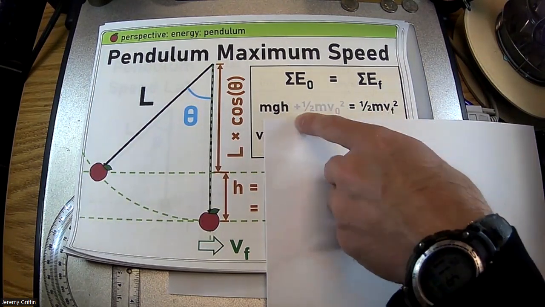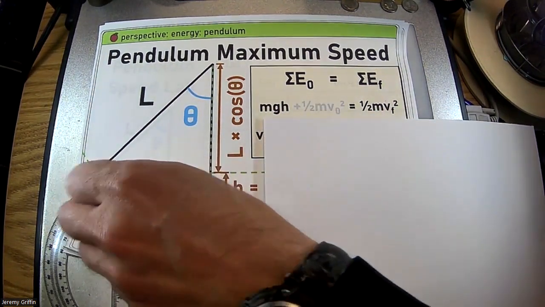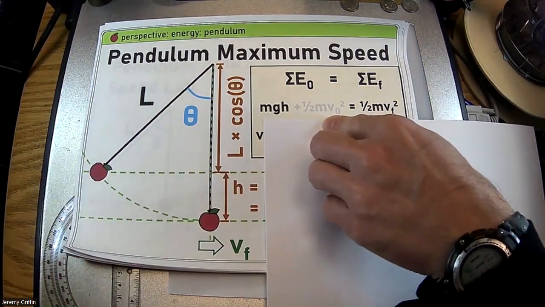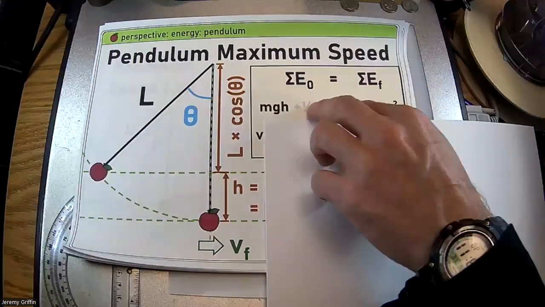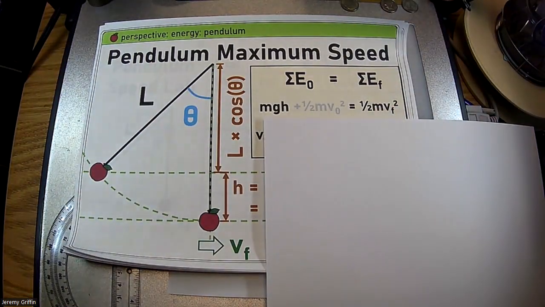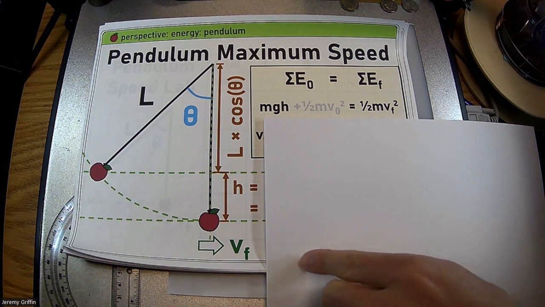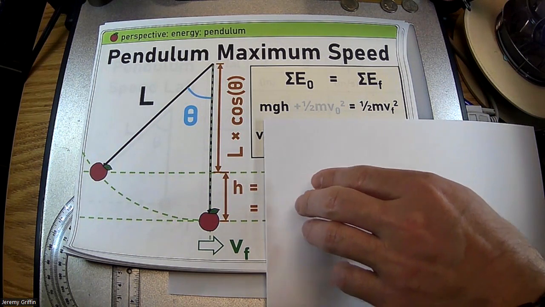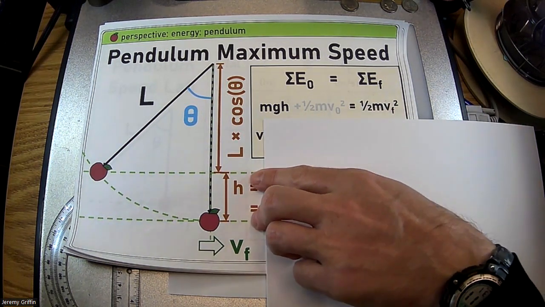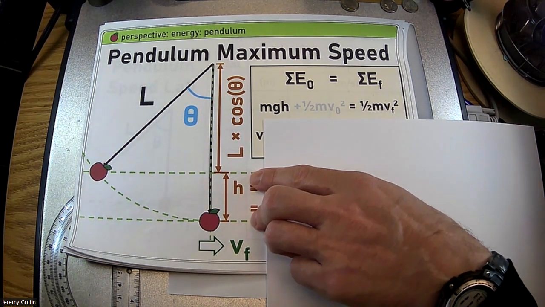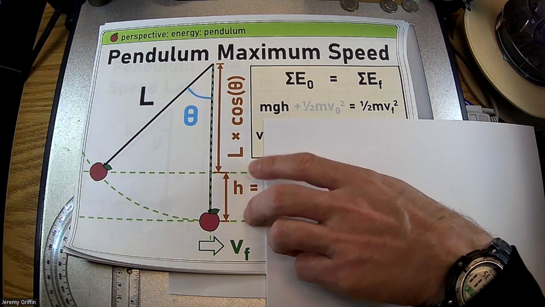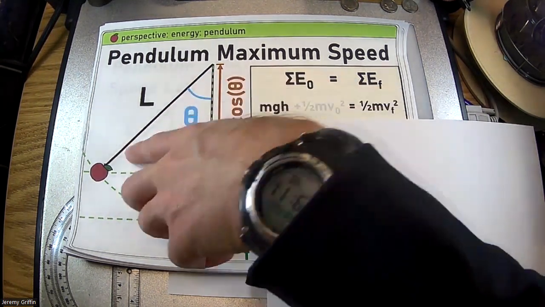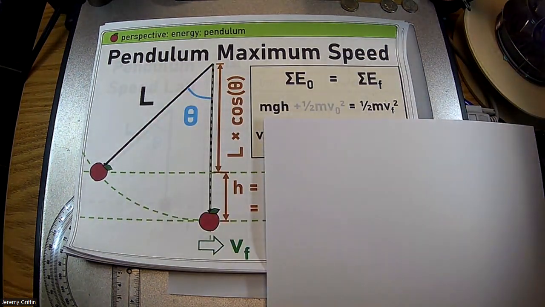In gray ink, I put what if you push off. What if it starts with a push off? Then you also include that gray ink term. If it starts from rest, then just use the black. Guys, good so far? If you're looking for this v, we're solving for that v. Now the last tricky part for this pendulum is where you have to break out some geometry. Can you find this height change in terms of this angle and this length?